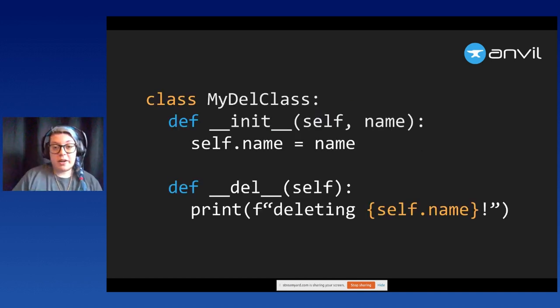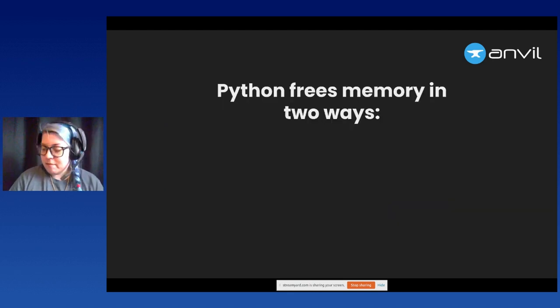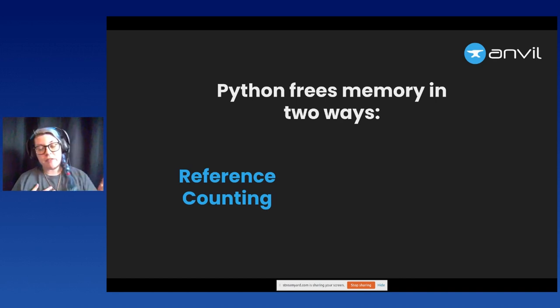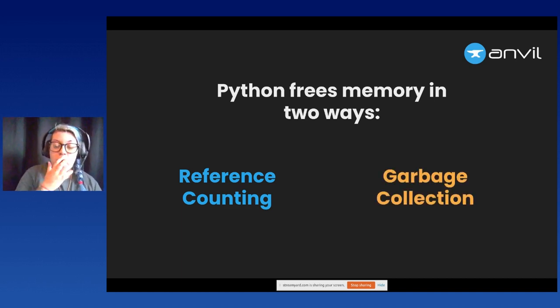We're going to look at an example throughout the next section, and it's a really simple class. It just has a name as before for the clarity of examples. And when an object's about to be removed from memory, it gives us a print statement to say that it's doing it. So Python frees memory in one of two ways: either by keeping track of how many references to that memory there are and freeing the memory when that number reaches zero, or by garbage collection, because reference counting isn't always sufficient, and we're going to see why in a minute.